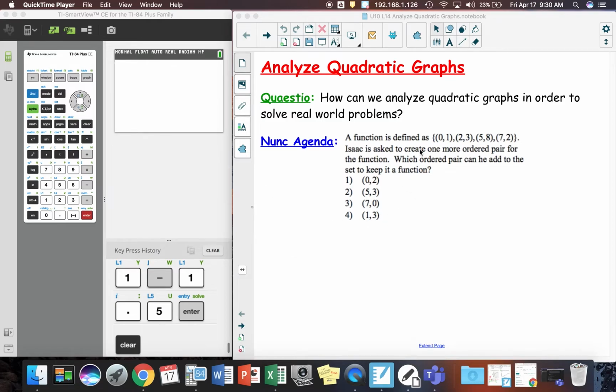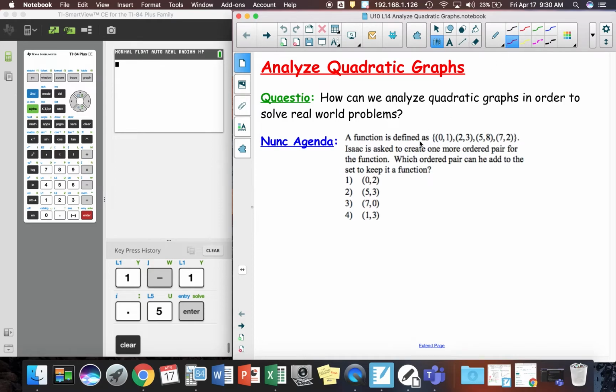So let's define what a function is. A function is where x values do not repeat. Alright, so that means when we look at the points, we just need to look at all of the x values. So in these coordinates here, I'm going to underline them. This is our x. All these are our x values because remember, in a point, it's always x comma y. X comes first. And same thing down here. We're going to underline all of our x values.